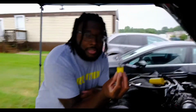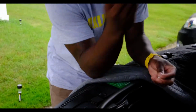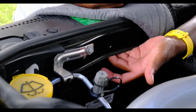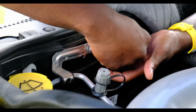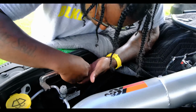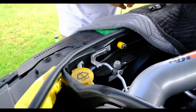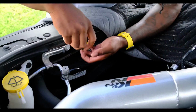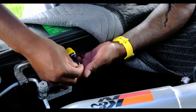First, you're going to take this piece here. We're going to remove this tab in the back, or nut. Then you're going to come behind here, this hole right here, and then you're going to take this and thread it in. Hold it in place so you don't drop it, obviously. Once you get it pretty tight by hand, that's when you take your 5mm hex key. Put your hand back there again and just tighten it. You don't need to over tighten it, nothing too crazy, but just until you get enough resistance.